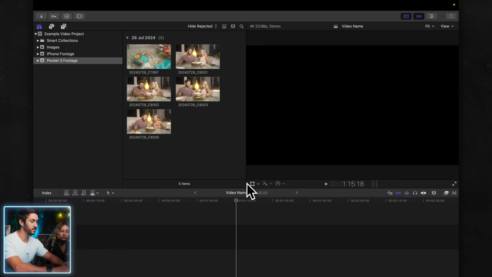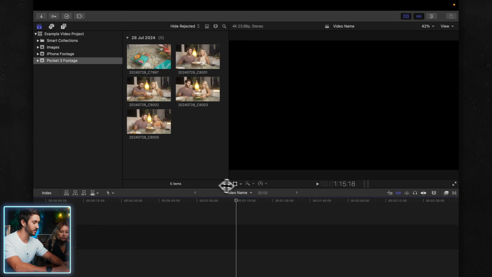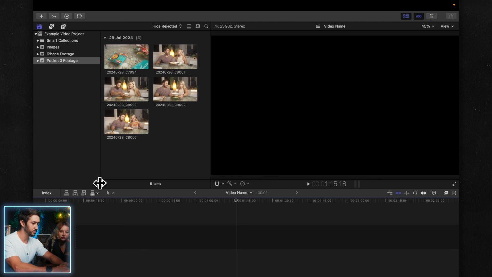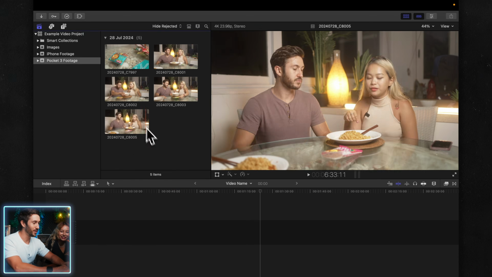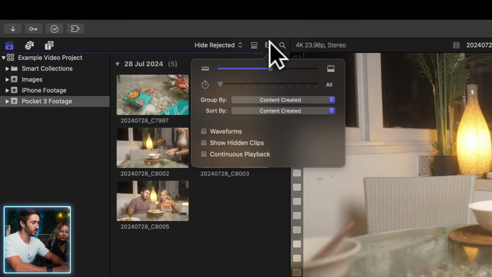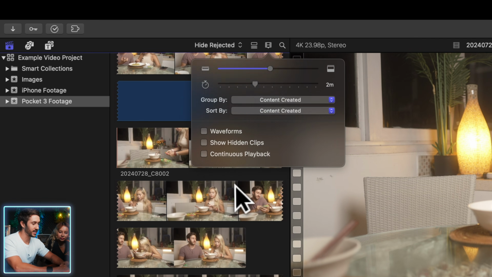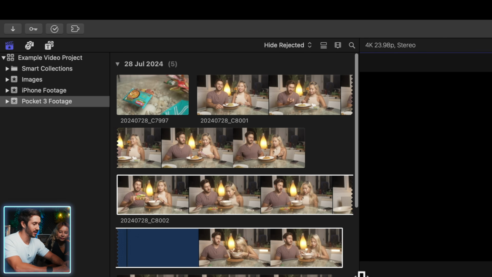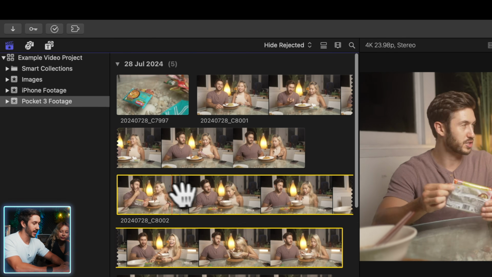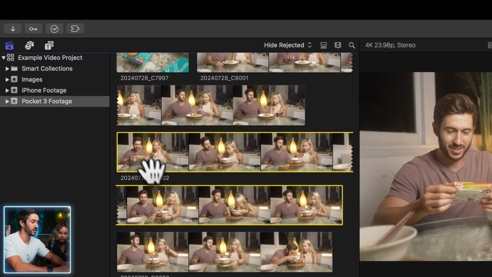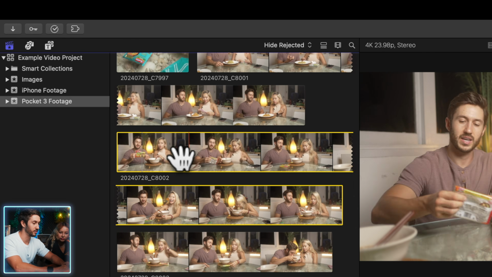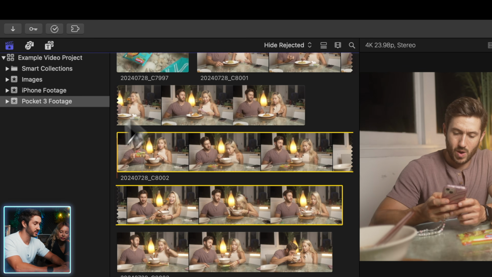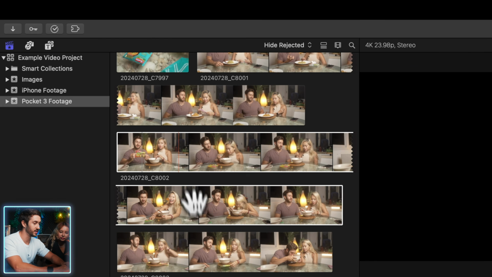Unlike a lot of software, we can't move windows, but we can adjust the size of things. That may be pretty self-explanatory. If you want to have this bigger, you can do that. When I'm scrubbing through, I like to increase that size a little bit, just so I can see not all of it, but a little bit. And something that's very nice about Final Cut is that we can scrub through and see different footage both in the browser, which is called your library browser, and on the timeline.